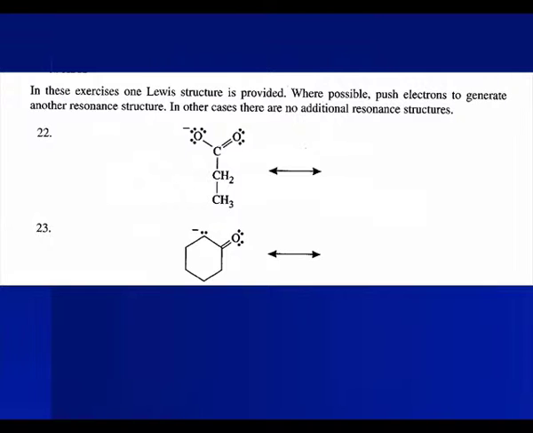How about 22 and 23? Let's look at 22. Can I draw resonance structures? Okay, Brian says yes. He's correct. How can I draw that resonance structure, Brian? This would go where? Okay, I know what you're trying to say, but let's think about how we say it, okay? We're not going to move this double bond here. That would violate the octet rule. But what can I do? I can move the lone pair here to form the double bond, and what happens to this double bond? Goes up, that's right. So how we think about that is important, right? And so which one of those would be the major contributor? Would they be equally contributing? They're equally contributing. That's exactly right. Okay. How about 23?